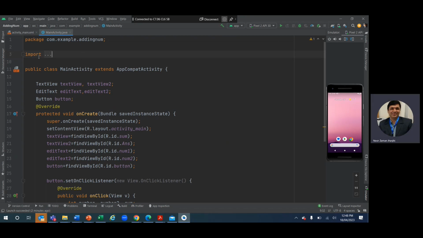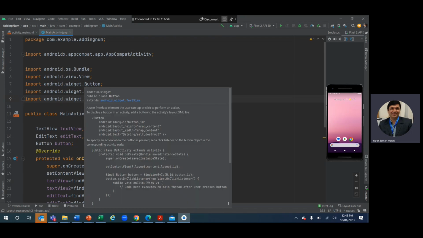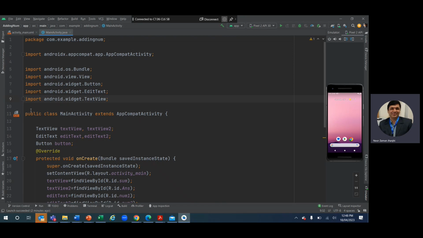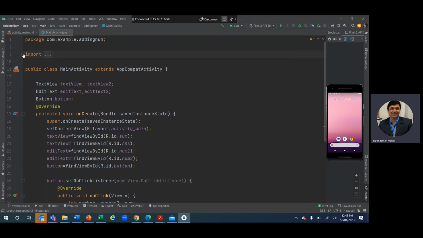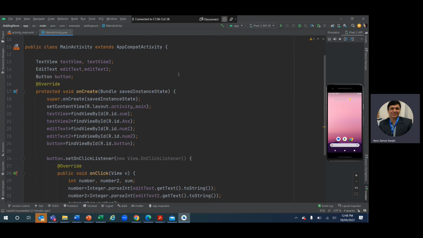Now see from here, these are the default import packages. If I click this, it will show you, and these will be added automatically. Don't worry if something is missing, it will show you a red line. You just press Ctrl+Enter and it will let you know simply that you can go for that. So we are just skipping this one. The file name is automatically created first.